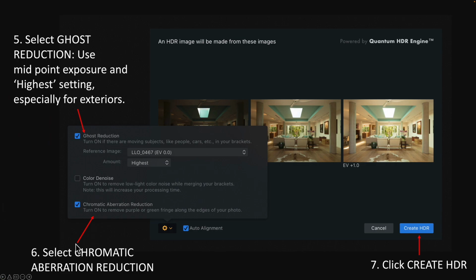That's a wonderful tool, and I set it for the highest. Generally, I will set it for the median exposure, but if I'm outside, sometimes I will set it for one that's maybe a third of a stop under or a half a stop under, particularly if it's a windy day and in the normal exposure, the right exposure, I have some movement in the trees. Now, you can use the select chromatic aberration reduction to get rid of the red and green, and it does it beautifully.